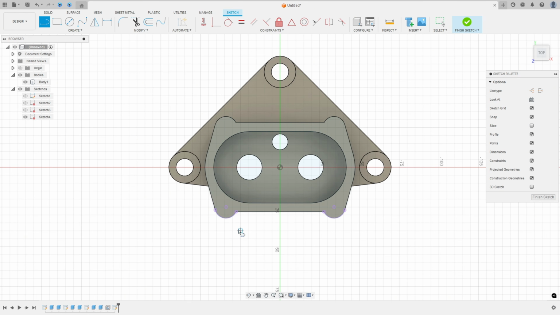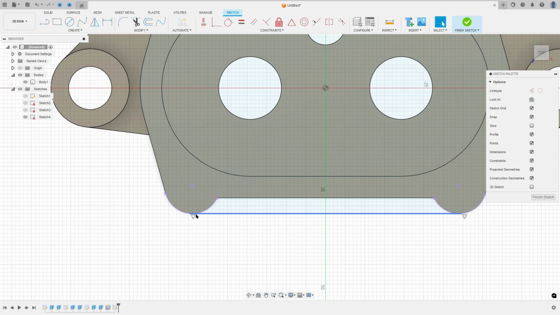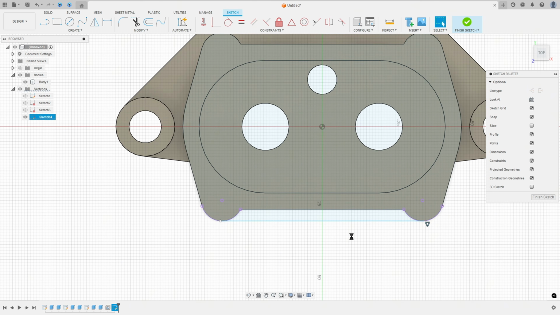And here select line, make a line between these 2 arcs. Make sure that it is tangent with the arcs, okay? Tangent with both arcs. So go to constraint, select the tangent, select the line and this arc, select this line and this arc. Okay, finish the sketch.